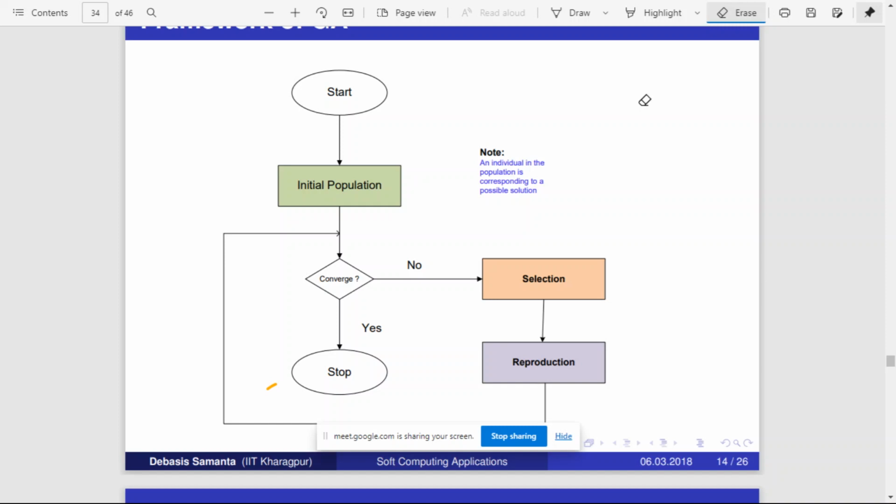See, convergence means either you look for the optimal solution, and you say that until the optimal solution is reached, we won't stop the process, and you keep on iterating. So that is one way. If you get the optimal solution, it is fine. Sometimes even after repeating 1000 times or 10,000 times or 1 lakh times, the problem is not converging. Then you have to settle. Then you can say that if in the past several rounds the cost is not improving, it is the same, say for the past 5 or 10 rounds there is no improvement in the cost, then we can stop. That is also one way to converge, right?